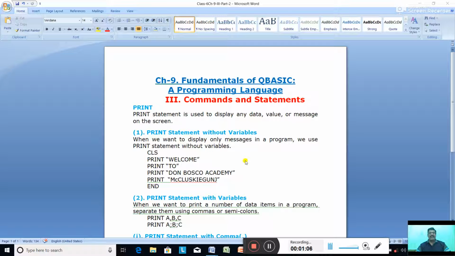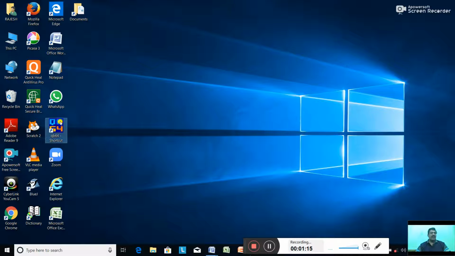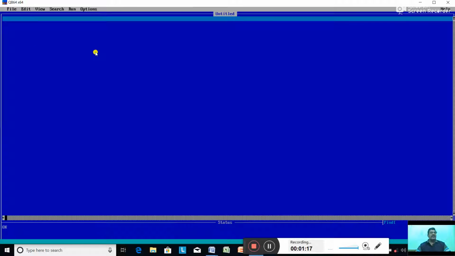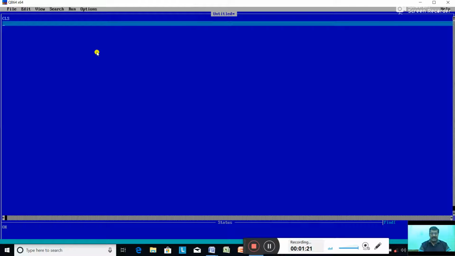So let us type these programs in QBasic and check the output, how it comes. We type the QBasic program in QB64, which is the QBasic. In this, type the program: CLS. Next is the print statement, print Welcome.